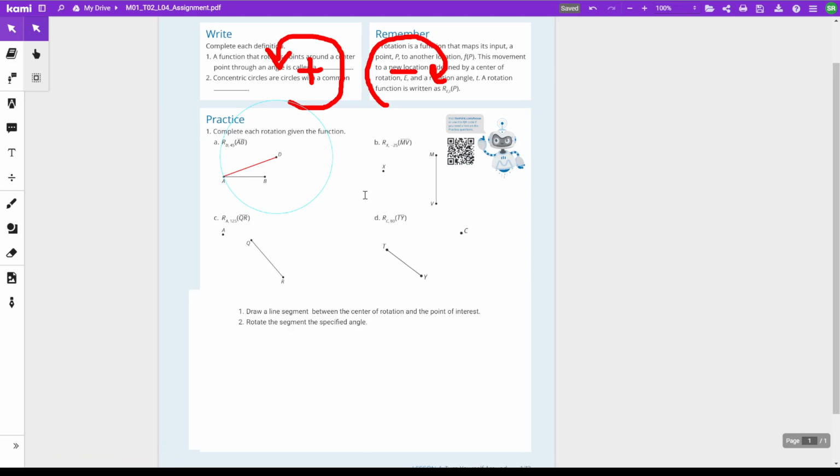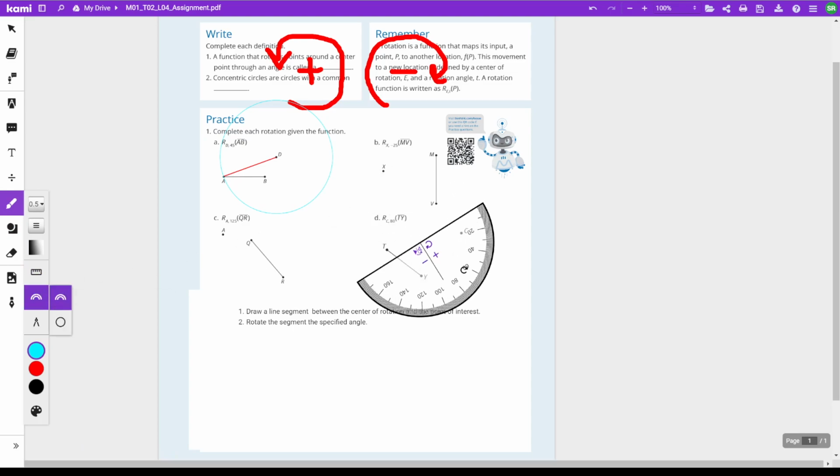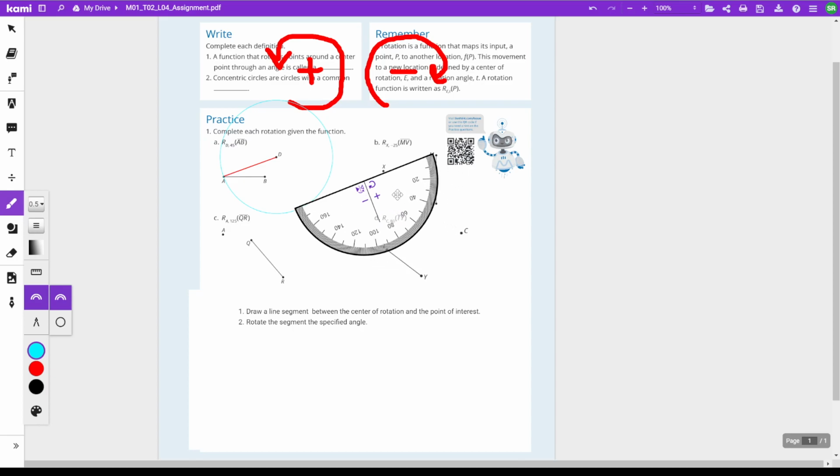All right, so we want to rotate this line segment the specified angle. And in this case, the specified angle is 45 degrees positive, which is counterclockwise. So we're going to be rotating it in this direction. And in order to do that, you're going to need to use a protractor. Okay, so you're going to want to take out your protractor. And that's the thing that looks like this with the angles on the side. And the way you use the protractor is to line this center mark. So where this vertical line and where this horizontal line meet is considered the center of rotation. Right, so you're going to want to place that at your center.